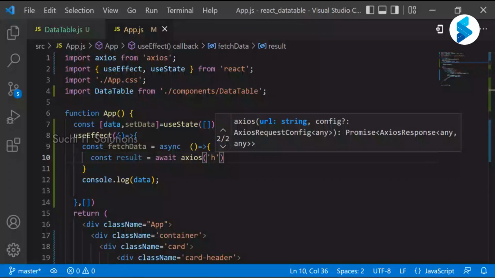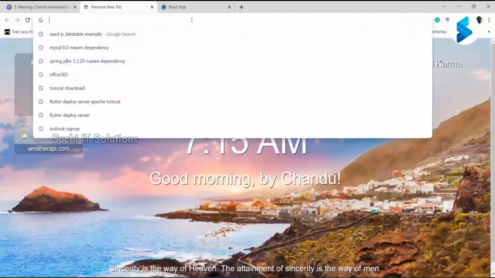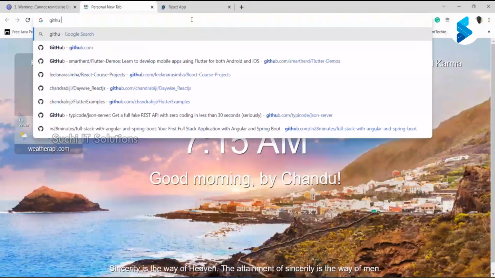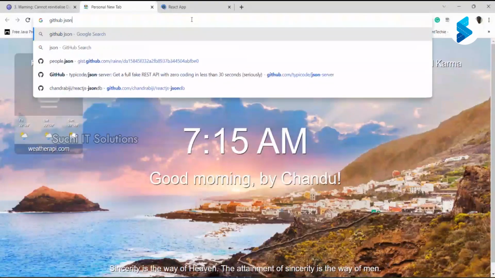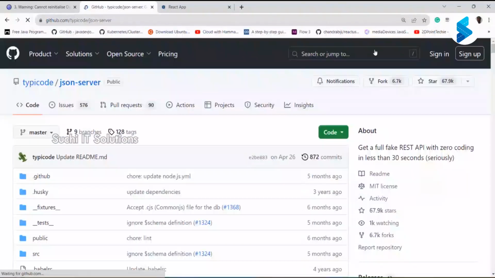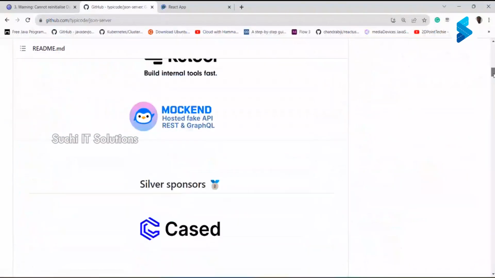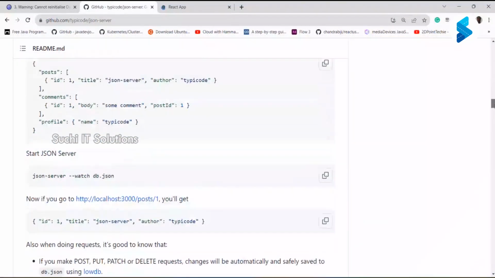See this one, how to get this URL. Go to the browser, GitHub, JSON server, right? This is the JSON server. This is the link. If I click this link, you can see some ready-made APIs are available.